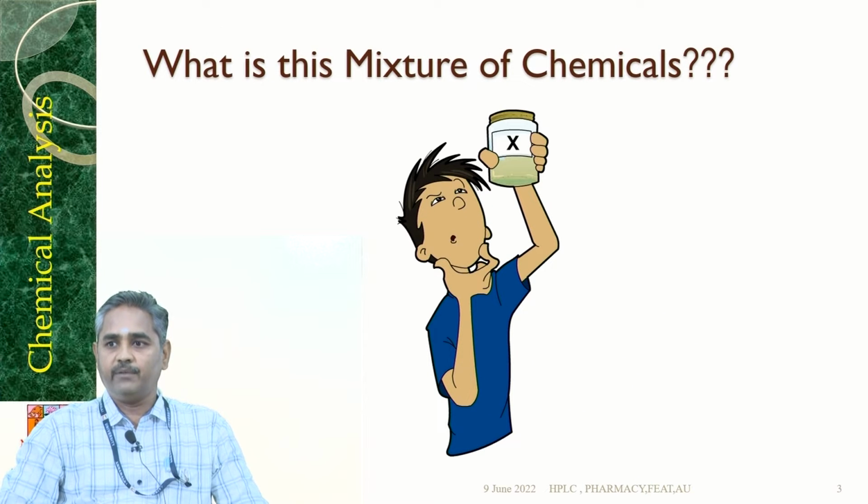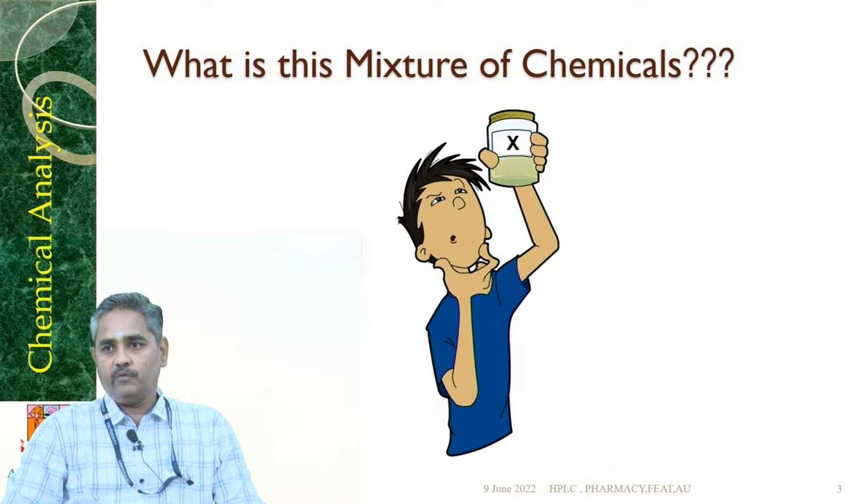What is a mixture of chemicals? As a common man, if you take any substance or isolate any compound from nature, or any pollutant you are obtaining from nature, and you take it to the lab and want to analyze it, the only choice is to use instrumental methods of analysis. For that, HPLC is the main technique used to analyze a given compound, even one present at nanogram level. That is the main aim of HPLC, and its main advantage also. In microgram and nanogram amounts also you can analyze the samples.